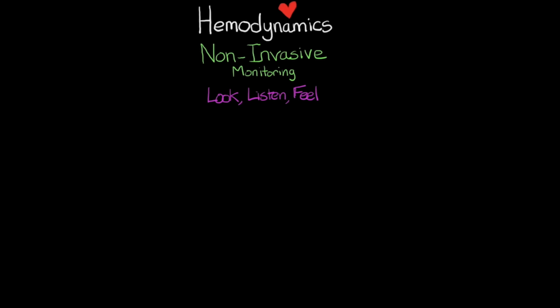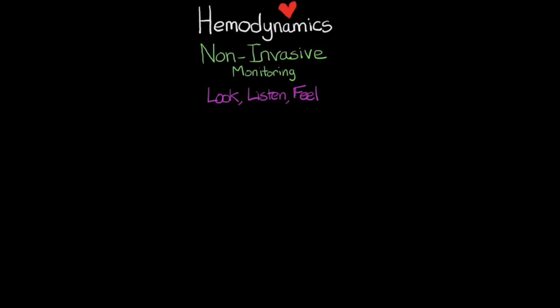So ultimately, when we're talking about hemodynamics and the flow of blood through the body, if we have some sort of compromise to that system, the end result of that is going to be decreased or lack of perfusion to the end tissues. And our ability to assess these changes that result are what make up our non-invasive monitoring of a patient's hemodynamics. Now, when we have decreased flow or decreased perfusion to various organ systems, they don't all just stop being perfused at the same time.